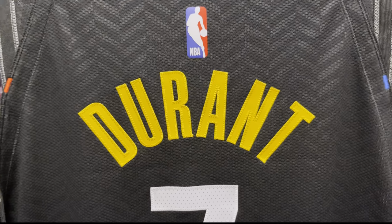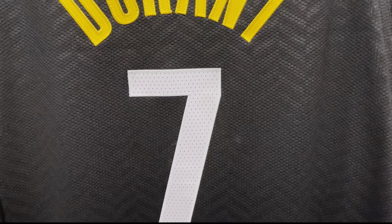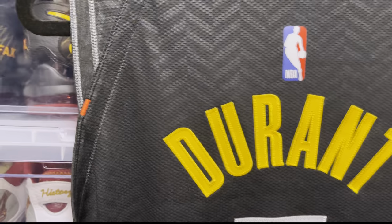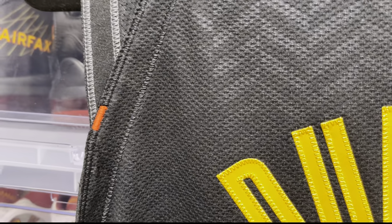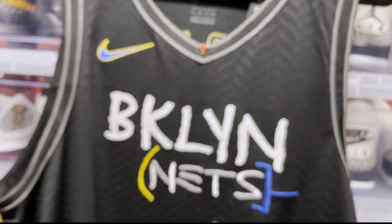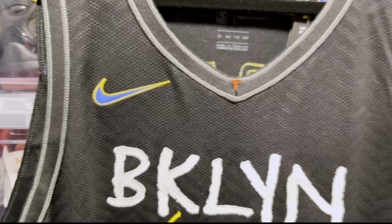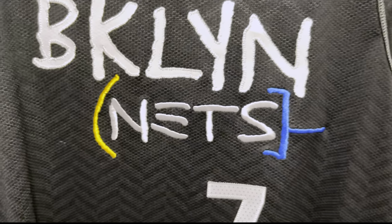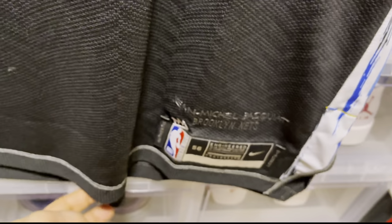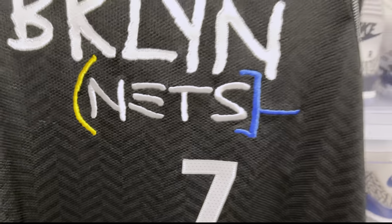As we get to the back of the jersey, you have that almost mustard yellow, Durant coming across the back. Just a little bit of pop of color. And then you get your perforations on the number 7 stitched. Just little details: you have the red reinforcement stitch there, blue on this side. For those who are interested in the swingman jersey, the Nike sign is embroidered on the swingman jersey, which is a nice little touch and different than the usual. And the Nets part is also embroidered on the swingman jersey, and that little crown. So it's kind of cool that they don't really skip too much on the swingman for this particular jersey.